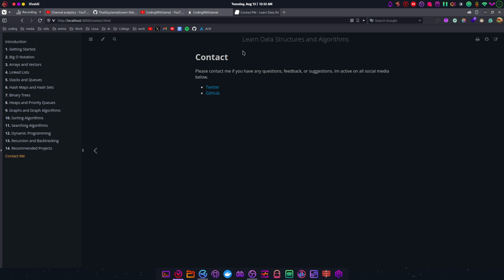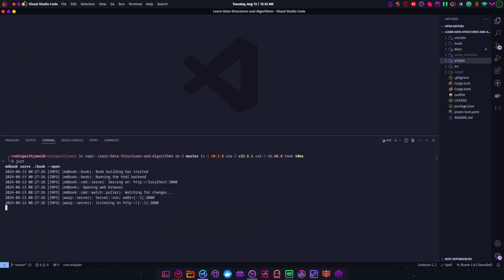It's similar to Docusaurus that Facebook made, but personally, in my opinion, it's more minimal and it looks a little cleaner. Docusaurus can be really nice because it has React, so it's easy to customize. It's way more customizable than this, but I like the default look of this out of the box. So let's go over the code real quick and then I'll end the video. I won't take up you guys' time too long.